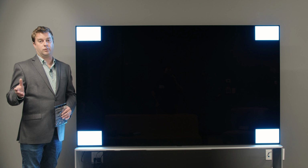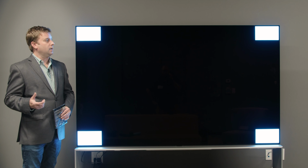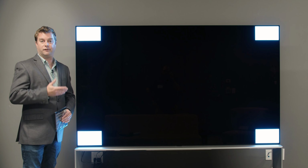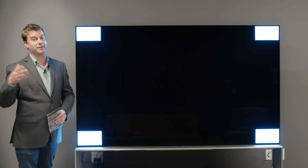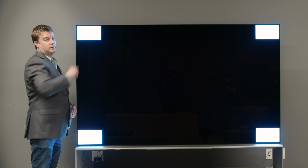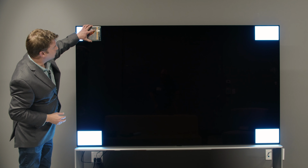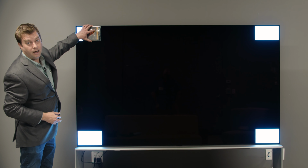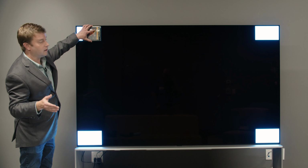So we're going to rip through some test patterns that we normally display on televisions when we review them, starting with this one. You're very familiar. This generally shows the blooming aspect or lack thereof in most OLED cases. Now, what you see on your screen may look like there's actually some blooming, but there's not. So if I cover up this box, what you'll notice is there is a hard stop. There's a very definitive line where there's illuminated pixels and non-illuminated pixels.